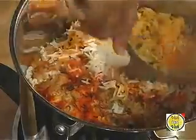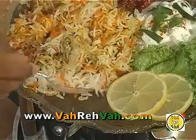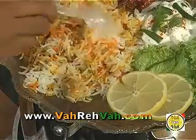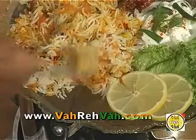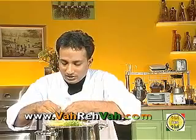Very carefully remove. Now see how beautiful the rice is. Each rice grain is separated, and look at the chicken. It's very nice, tenderly cooked.